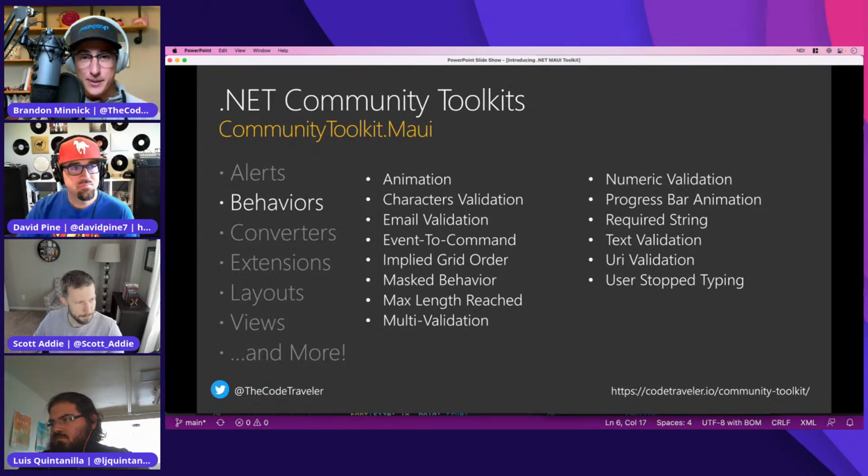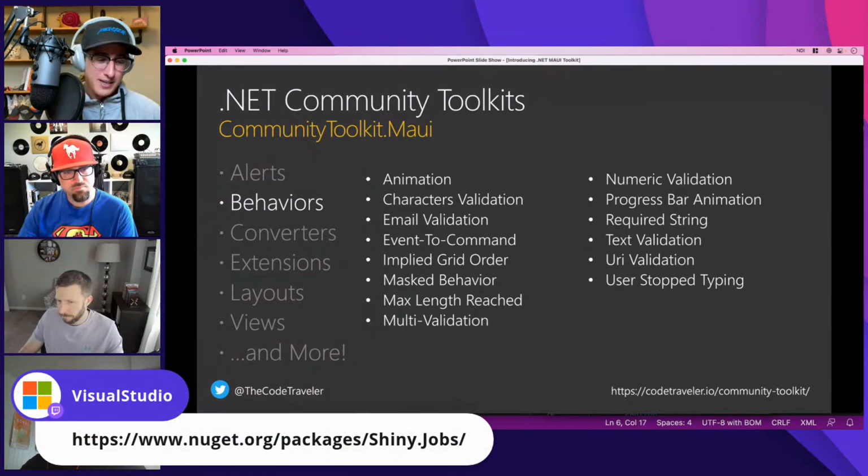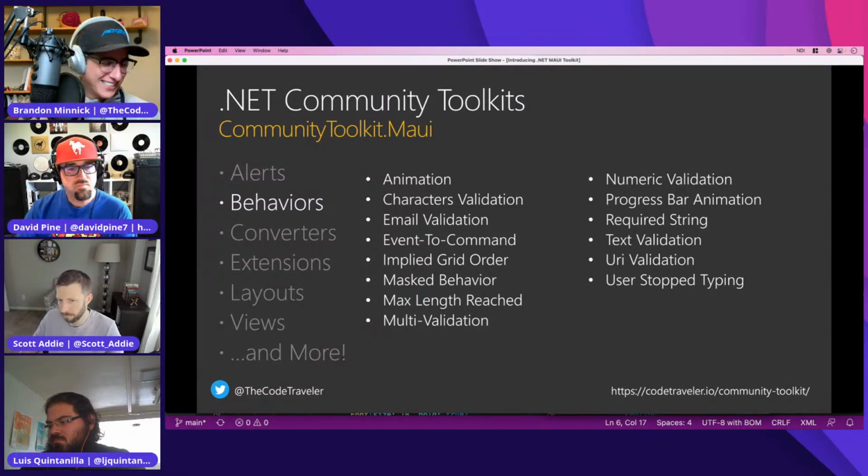So I have apps in the App Store where I want to do something in the background, because when a user closes my app, I want to maybe check something once an hour, or update some data for them so the next time they open the app, they don't have to look at a loading screen. And shiny.jobs is the name of the NuGet package. It's just a couple lines of code to say something like, do this in the background, and that uses the native iOS and Android schedulers and background task services.